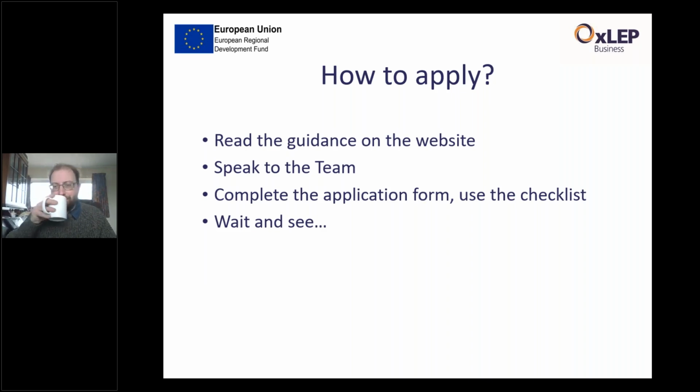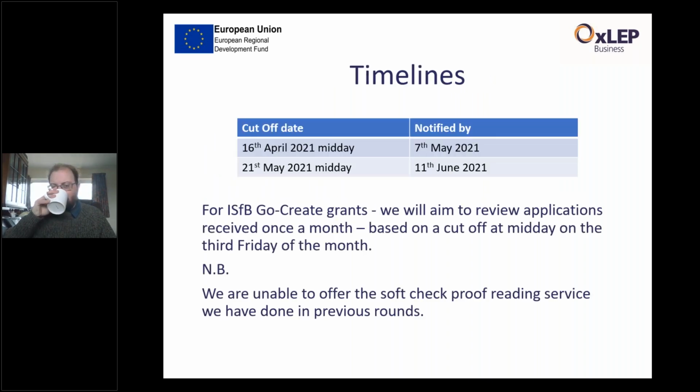Next slide. So I promised you a timeline slide, and there it is. The next cutoff date for ISfB Go-create applications is the 16th of April 2021 at midday, and we will expect to have notified applicants of the outcome of their application on or by the 7th of May.